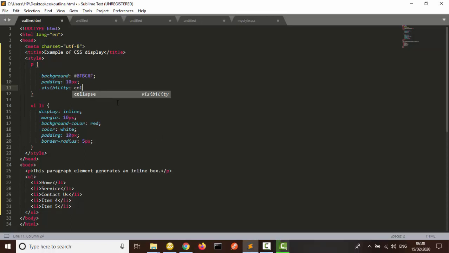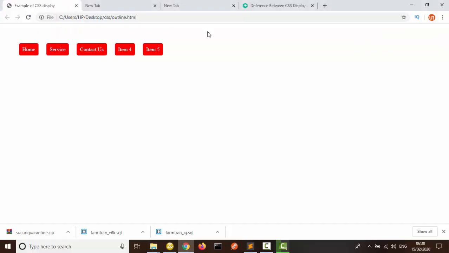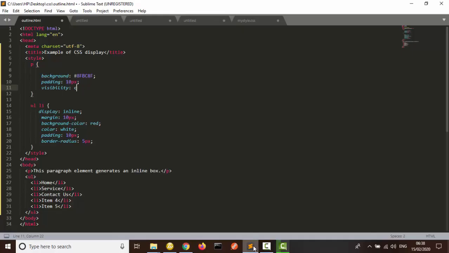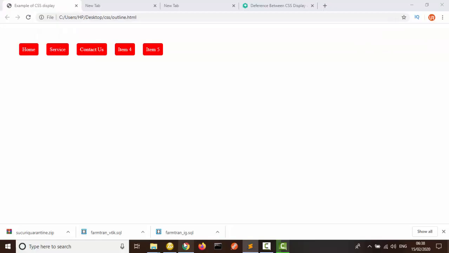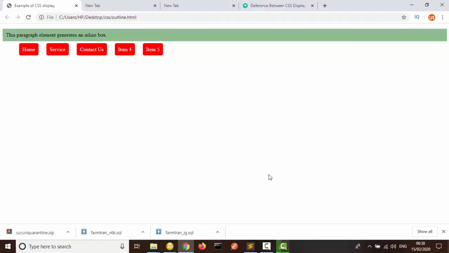There is collapse. And so what collapse does, this value causes the entire row or column to be removed from the display. But when you use hidden, you find out that the row position is still there. And so there is inherit. Inherit takes the original property of the parent element, and there is the one you can say visible. Visible, like the name implies, you would see it there.